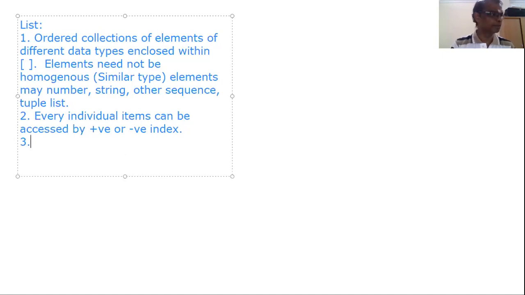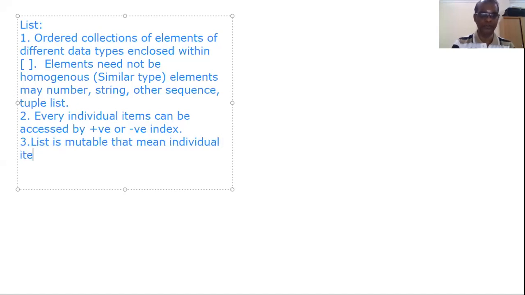Third one, string. In a string, you cannot change individual elements. You cannot modify an individual character. Whereas list is mutable. String is immutable, list is mutable. That means individual items can be modified, deleted, or added.